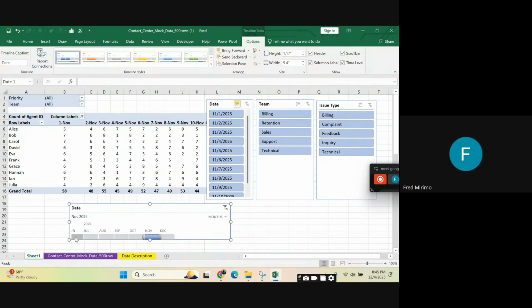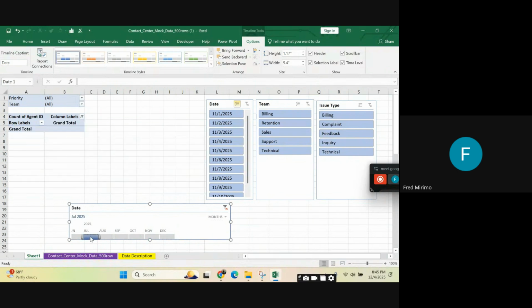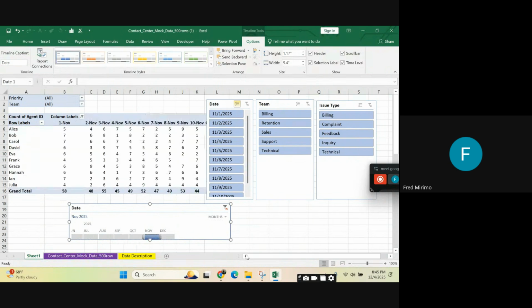If we had data for July, August, September, October, we could also filter with that. Because we don't have, when I click on these months, the pivot table is blank. But if you had data, you could still filter.